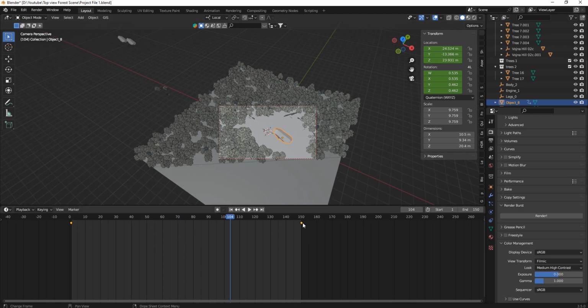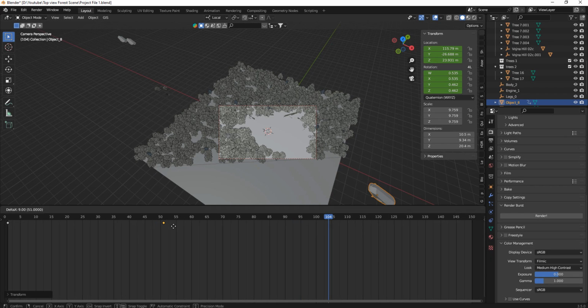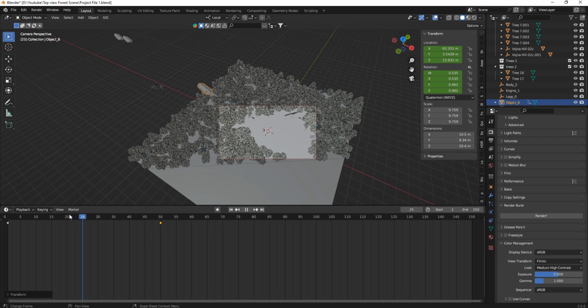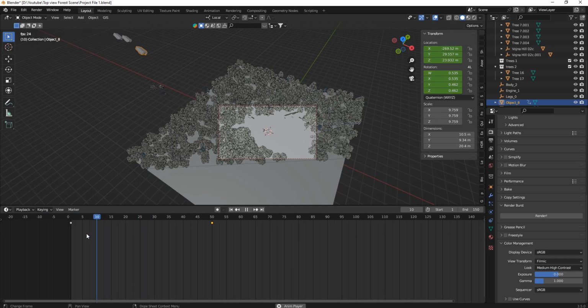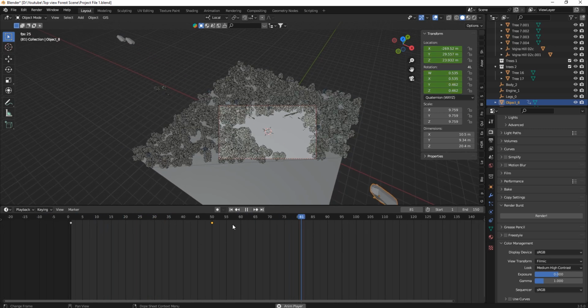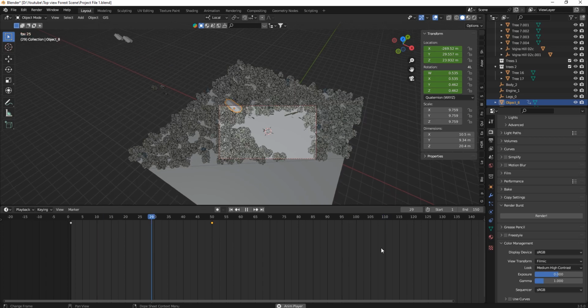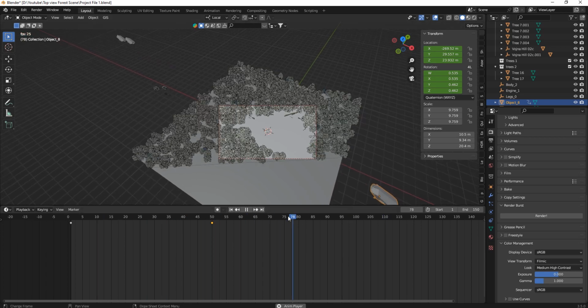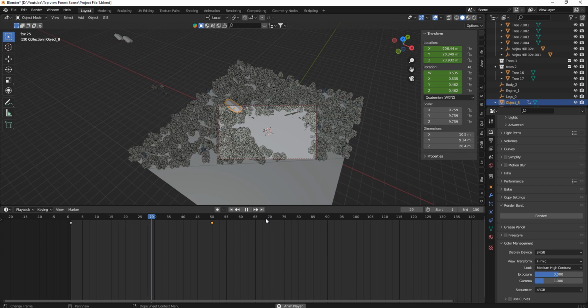But the movement is a lot slower. So what I can do is just select the last point, this one, and then press G and maybe move it on 50 or something like this. So if I go to the first frame and play, as you can see, it's moving a lot faster. But when it starts, it's going a lot faster, and when it's ending, as you can see, it's slowing down. I want the movement to be constant.